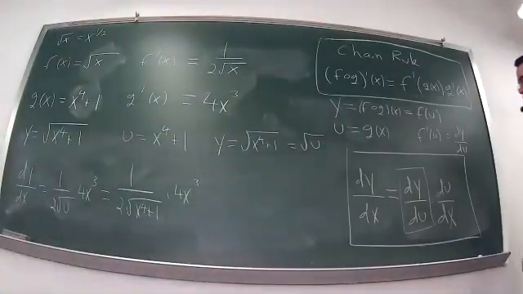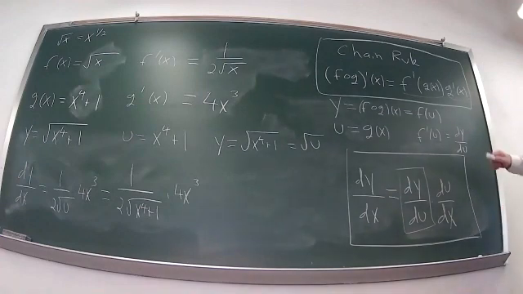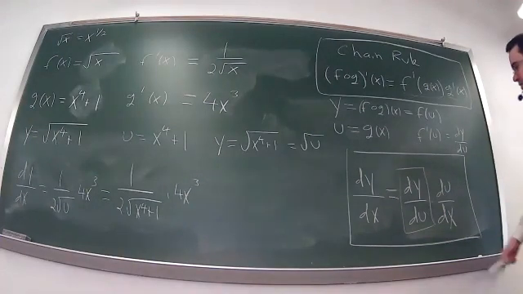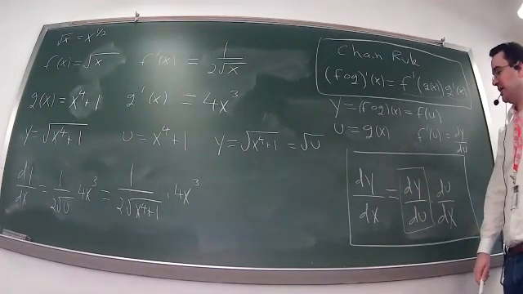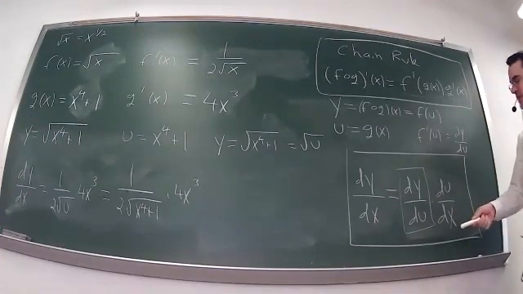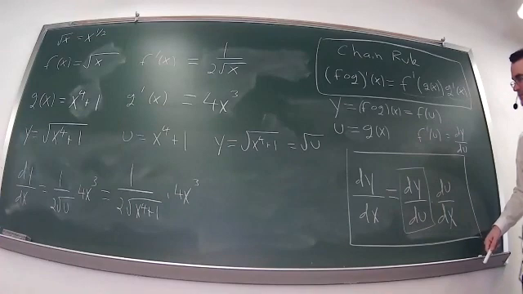And the cool way that you can remember this is, even though these aren't literally fractions, they're limits of fractions, they're limits of difference quotients, you can think about the du's just like canceling, you know? And then you'll be left with dy/dx. So that's how you can always memorize the chain rule in your mind. Like dy/dx, well, what's your inside function? Call it u. It's going to be dy/du times du/dx.